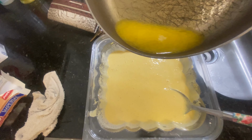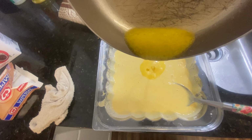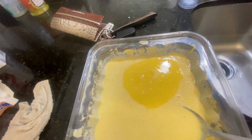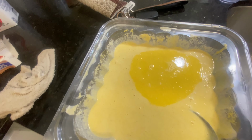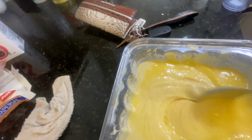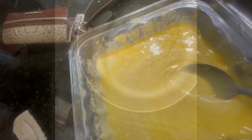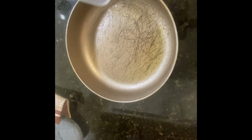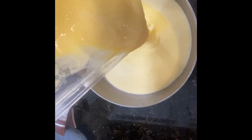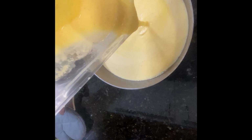So we're going to pour in a little butter for flavor. So I did melt some butter. We're going to pour that in for flavor, and we're going to leave a little bit at the bottom of the pan because we're going to use the same pan to bake our cornbread in. So we're going to stir that butter in real good, mix it up real well. And now we're going to pour that in our pan and stick it in the oven to bake. And I did bake this on 350.